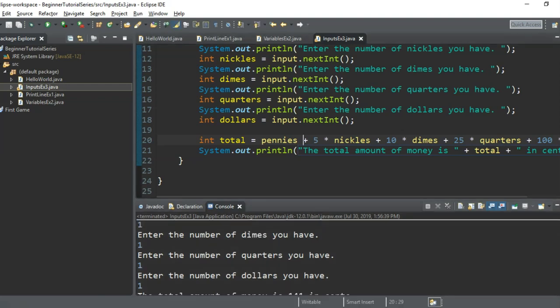I challenge you guys to try to convert this int total into an actual dollar amount. Okay, you're going to need to switch the data type, and you're also going to need to use a little bit of problem solving and mathematics to create this from 141 cents into $1.41. And finally, you need to remember that if you do division of all integer values and are trying to convert it to a decimal, it will automatically round down to the nearest integer value. So you need to make sure there's a decimal within your equation as well.